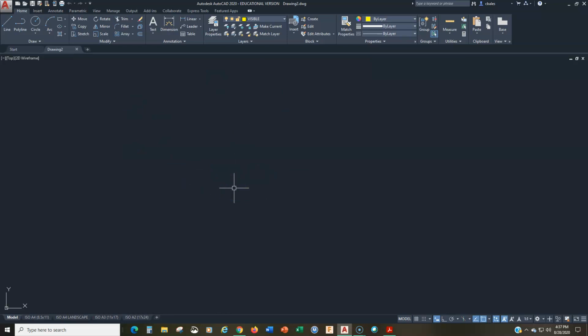We can choose whichever view we want to get started with, but I'm going to go ahead and start with the front view. So we'll draw a line down here. Let me turn on, I don't have object tracking on. So there, I want to turn that on. Notice with object tracking, I can get the little green lines that help me draw horizontally and vertically or at specific angles.